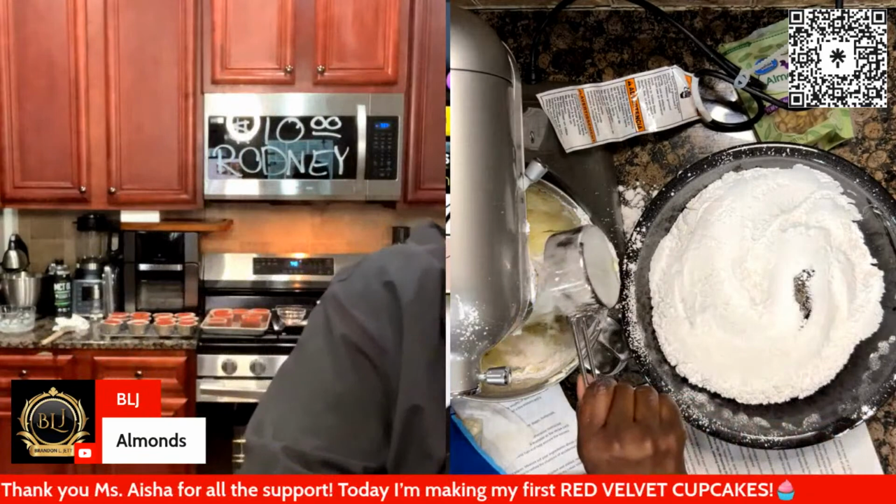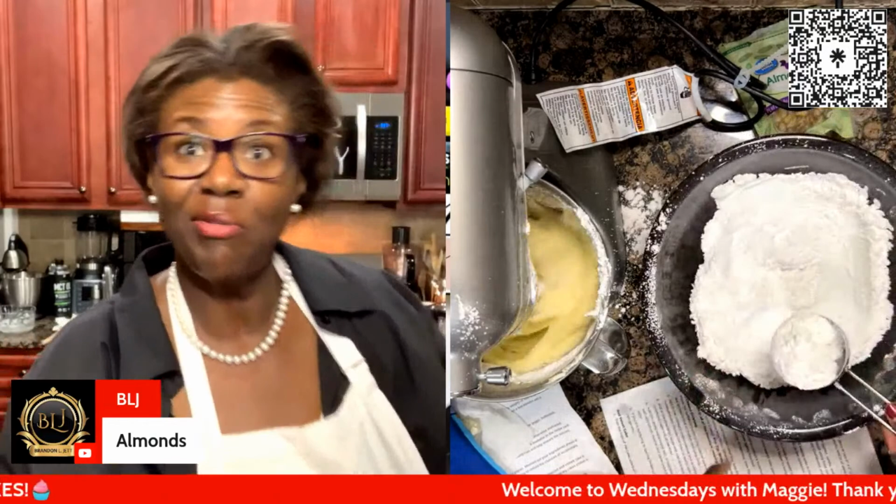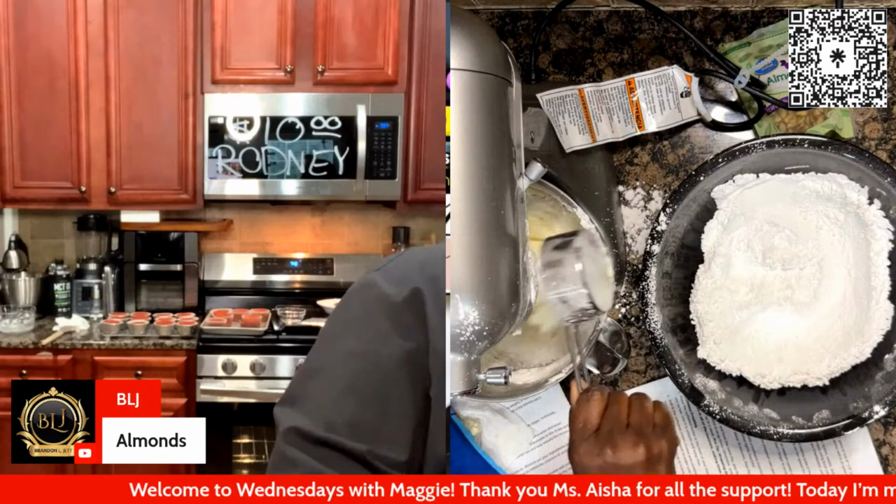So again, the recipe says put in the sugar one cup at a time, because if I dump this whole thing in there, it would blow up in my face. Because it's already very fine.